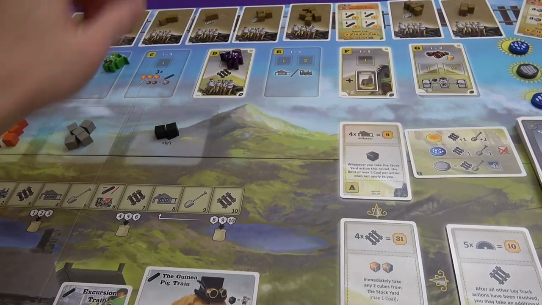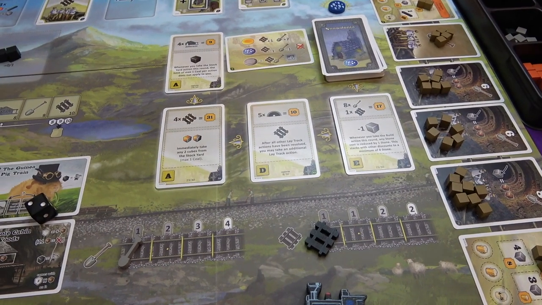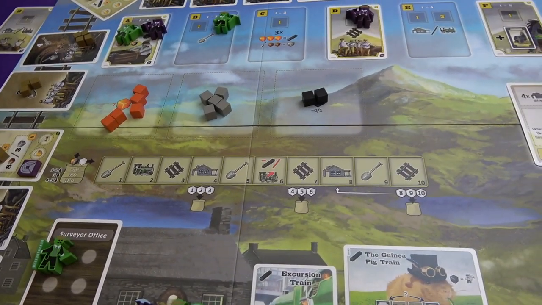Ooh, yeah, that seems good. I only get to do it once, but there's only going to be 1 space available. So yeah, I'm going to swoop in there. Okay then, so we resolve these spaces.